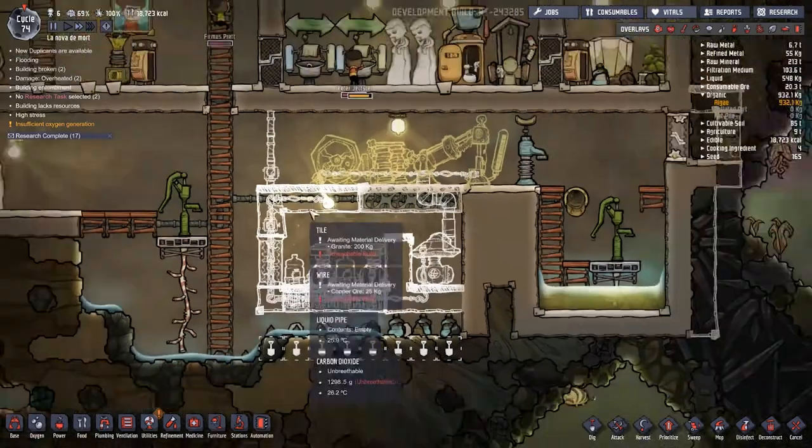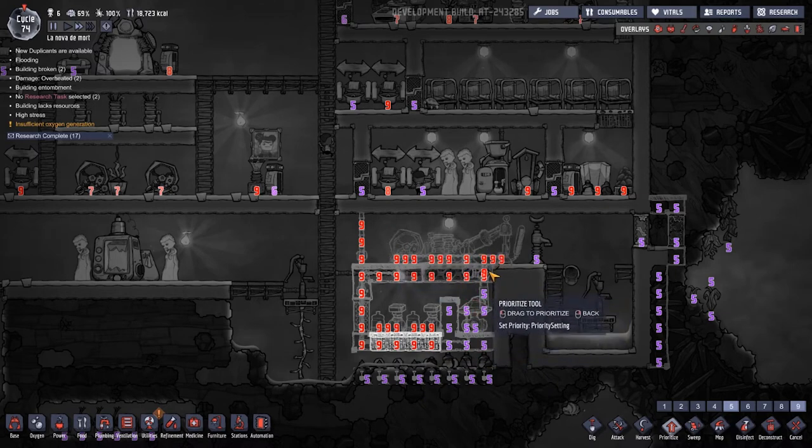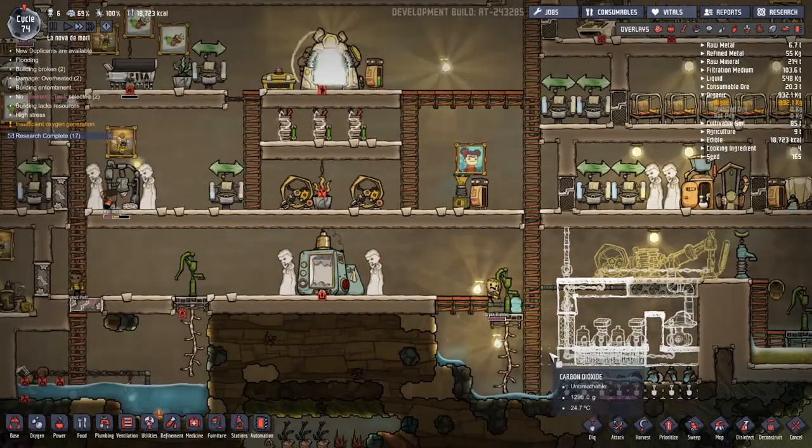These are all saying they're not buildable, but that's because they are in the middle of nowhere. All right, let's do this stuff, this stuff, this stuff, and this stuff. And then that wall could get built as and when. Okay, so we're going to just wait for that to get done.